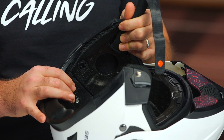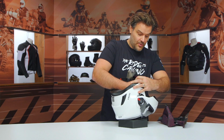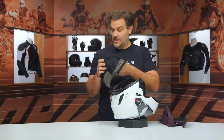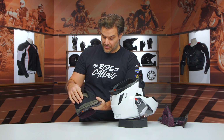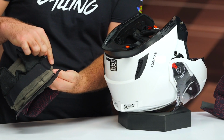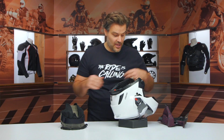And if we go ahead and remove the top liner on this, you can see it's a brow mount design, so no undue pressure points at the brow, 2 snaps at the back, and it's again the same liner that you saw with the previous version. You do have that pad at the front. You can remove that pad if you want the extra room at the front, and that carries over to the side of the head as well. So if you need a little more room on the side of the head, you've got some extra padding you can remove throughout the entire side through the front of the helmet.